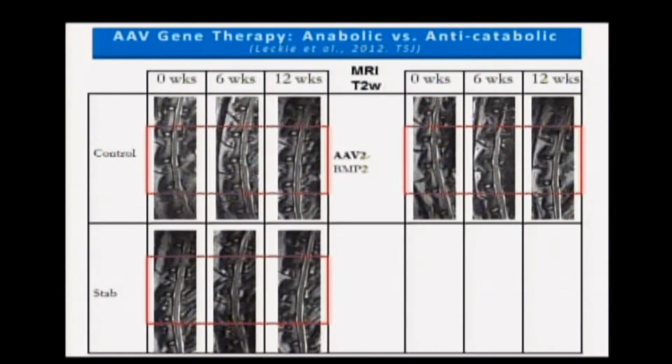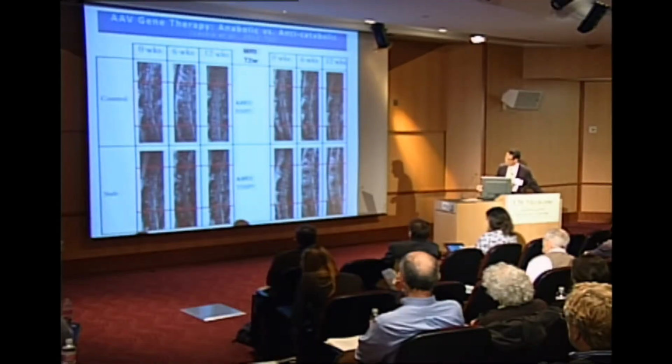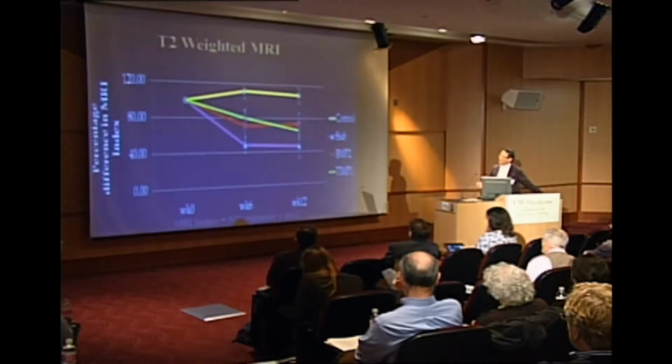And when you do that, again, you see it wasn't as great as adenoviruses, but we were still able to maintain the matrix and alter the natural history. We also used the TIMP gene. Again, in our model, the TIMP gene was significantly suppressed at the 3-week mark, so we introduced the TIMP gene, and again, we were able to maintain some of the matrix. Again, it wasn't as great as the adenovirus.